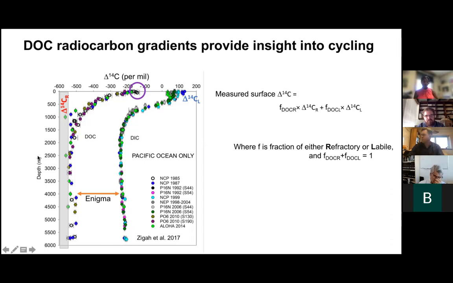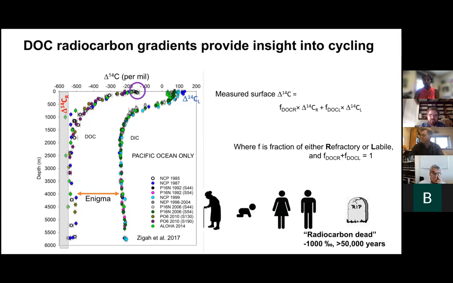And so the question then has been, it has to be a bunch of different ages, right? So we must be looking at a continuum of ages or a continuum of radiocarbon signatures in the ocean. That is represented here schematically, from very labile carbon all the way to something we might call radiocarbon dead or C14 free, so it has a residence time greater than 50,000 years in the ocean.